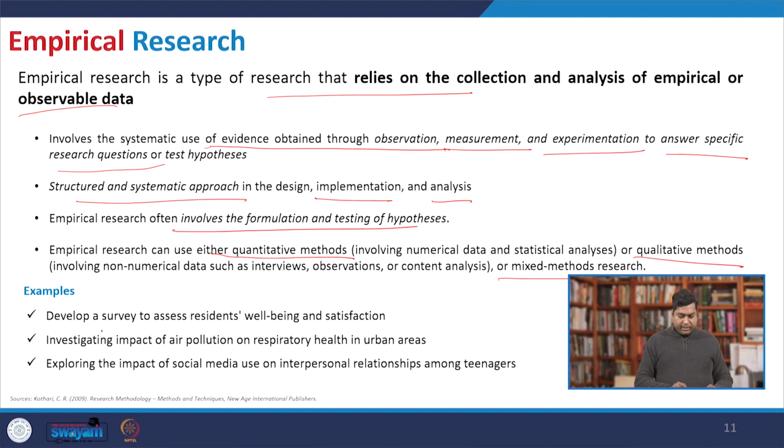For example, developing a survey to assess resident well-being and satisfaction for a location, investigating the impact of air pollution on respiratory health diseases in an urban area, exploring the impact of social media. In this case, the examples are pretty similar to what we discussed in applied research, but here empirical means it is not conceptual. So the head-to-head comparison is: conceptual is just conceptual, where we don't do any experiment. In empirical, the experiment and the analysis are obvious.